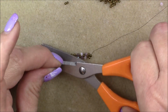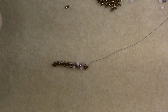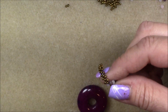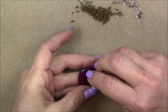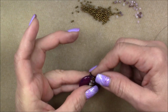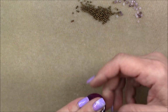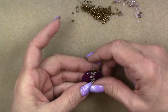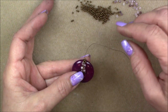Take your scissors and cut your tail down, just like that. And then grab your donut bead and push the side with all of the 11-0s through the donut hole, like this. You want to center the crystals that we put right on the middle. Make sure you pick a good side of the donut. One side of my donut's kind of chipped up, not quite as pretty as the other. So look at what side you want to be your front and center the crystals on that side.